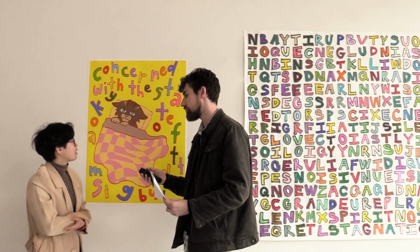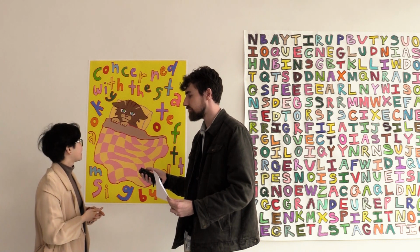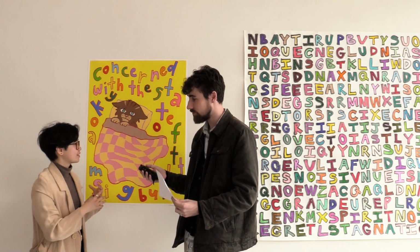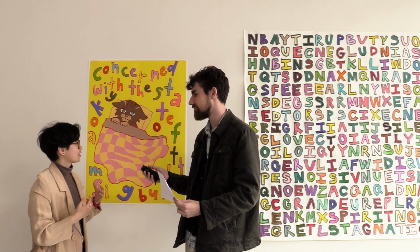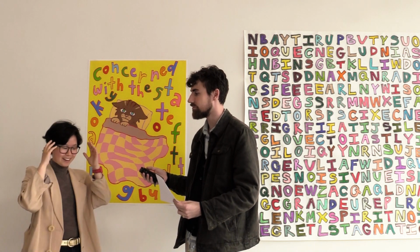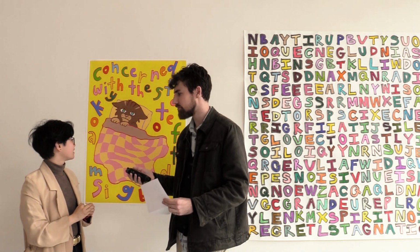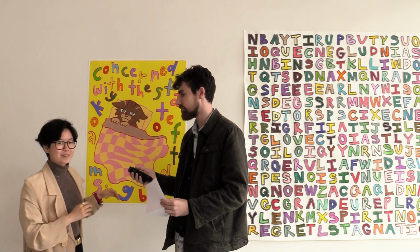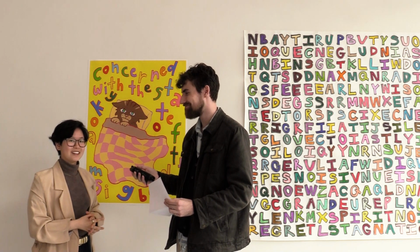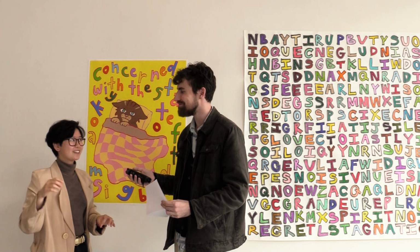I think after I went to art school, I started drawing in a much more loose way, and I like this freedom, but I also like the symbolism in the jumbled language, because I find myself quite scattered sometimes, and it feels like my brain is alphabet soup. So I feel like the words being all messed up represents that feeling when you just have a lot going on. You're not sure. I feel like it's like going into a pond and plucking out fish.